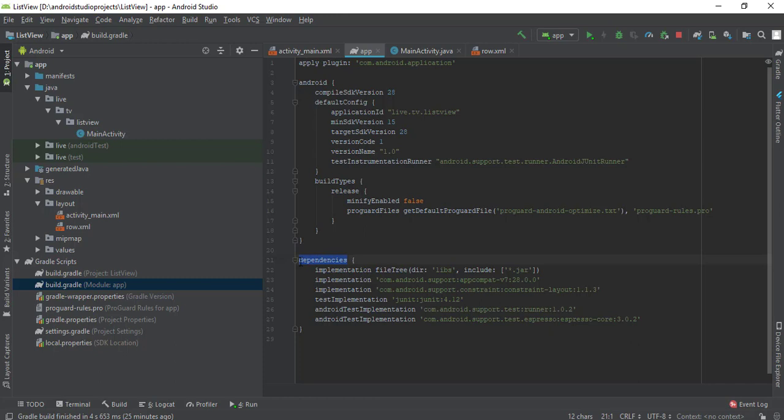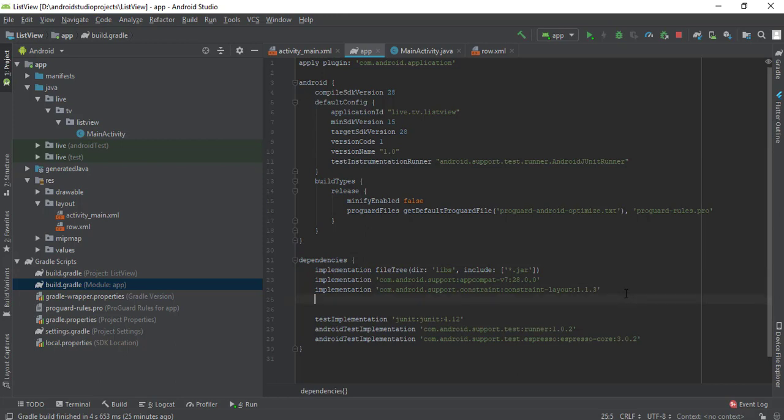Android calls these libraries dependencies, and these are some built-in libraries that are added by Android Studio whenever we create a new project. If we want to add any library, we have to provide it here like this: implementation and then the library name.